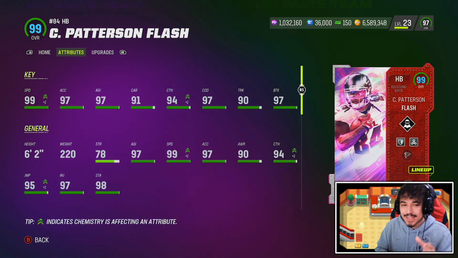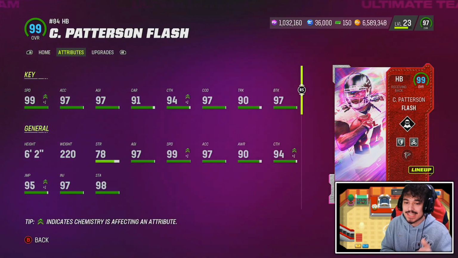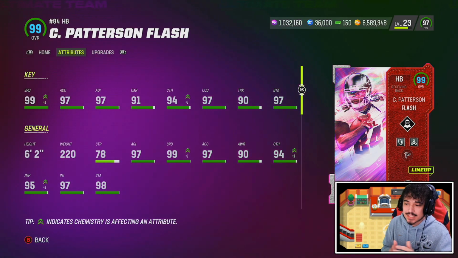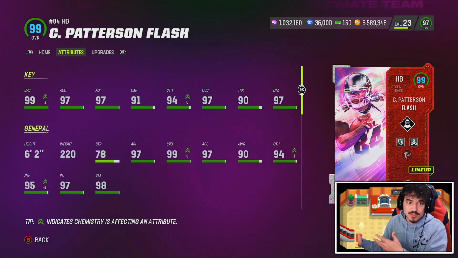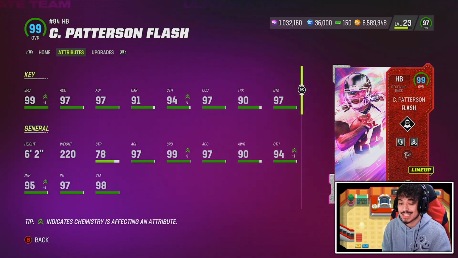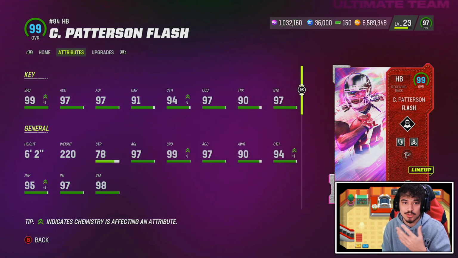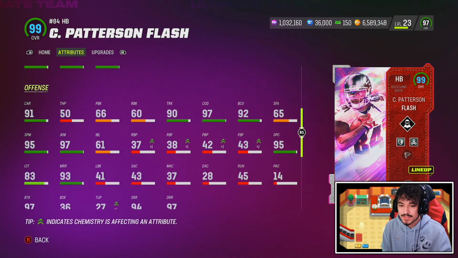So today we are looking at the brand new AKA Flash CORDARRELLE Patterson, 99 speed on all theme teams, 97 acceleration, good stats across the board. CORDARRELLE Patterson cards are always a really good mix of, obviously since he's a wide receiver, pass catchers, having good power, and also being able to make guys miss. 6'2", 220. Unfortunately, from this year to last year, he did lose 20 pounds. So instead of him being like 238, like I think he was always last year, he's now 220, but still going to play very well.